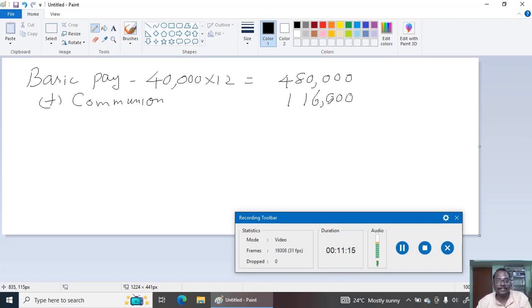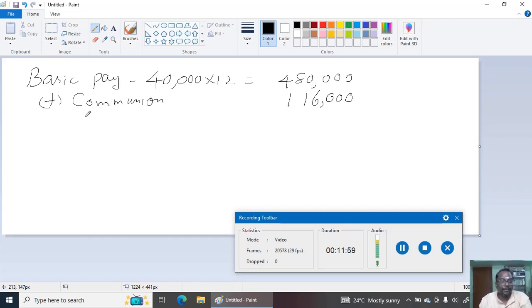So 1,16,000. Next, in the sum what is given is employer's contribution to recognized provident fund is 13% of salary. So employer means one who is giving the job. What he is doing is, for us he is paying 13% of salary to the fund. The fund is created for us. The fund belongs to us. To that fund, the employer is paying a certain amount, but that fund belongs to us. So ultimately, indirectly or directly, it is becoming an income of mine. The money my employer pays is an income to me.